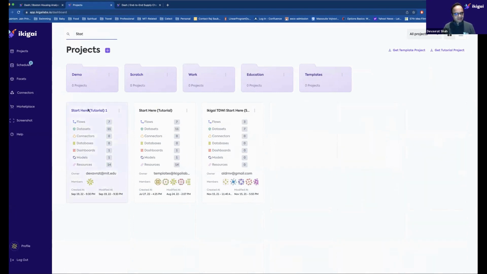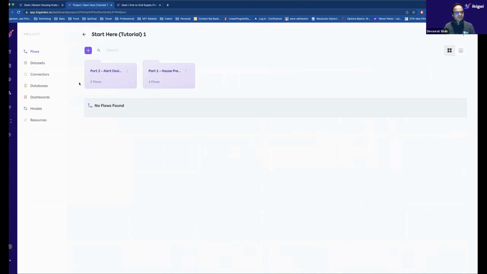Okay, this is my Start Here project. In that Start Here project, or any project for that matter, you have a bunch of components like this. Datasets, connectors, and database, these are your data resources. You can upload data or bring it from somewhere else.